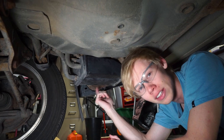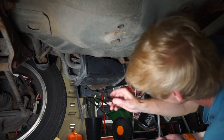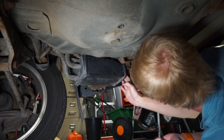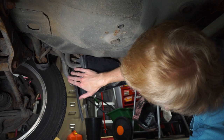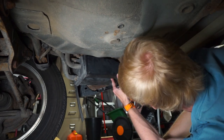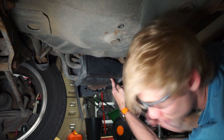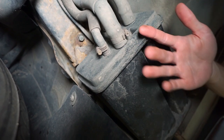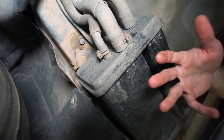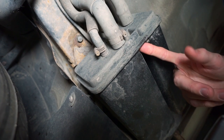So this is what is causing us issues - it's the stuff up above the box. So we need to be able to drop this down. With a 14mm, you'll be able to just drop these two bolts right here in the back. This will drop the rear of the charcoal canister. And then once the rear is dropped, you have to worry about the front. If you live anywhere where it's rusty, those rear bolts are going to need some penetrating oil. Same with this guy, so make sure you use a lot of that as you're doing this.